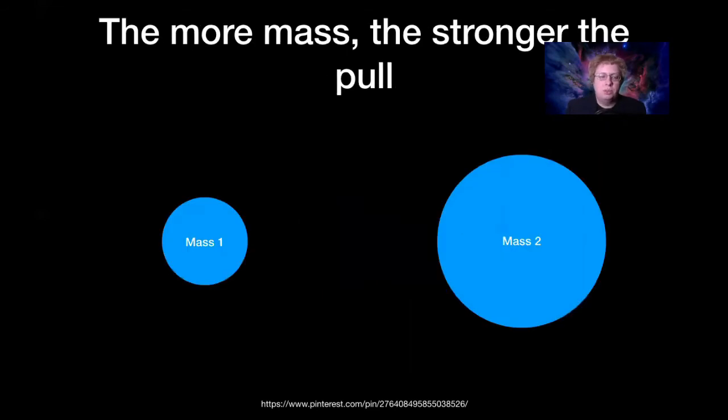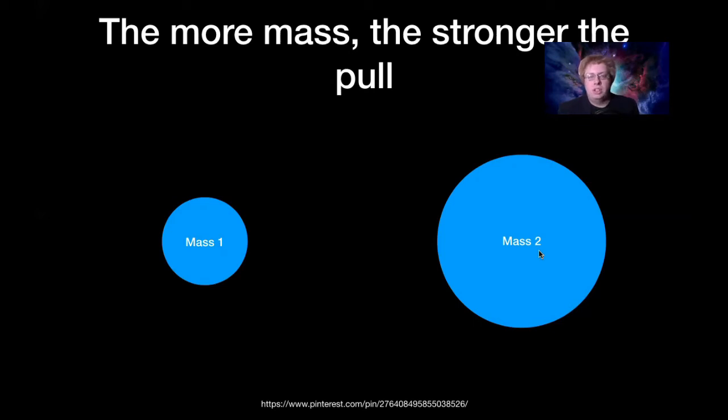But it turns out the reason I don't fly towards my computer and my computer doesn't fly towards me, and I don't fly towards you and you don't fly towards me, is because the more mass you have, the stronger the pull of gravity. Put frankly, you and I don't have that much mass, especially since we're nearby something with much more mass, in our case, the Earth. So the Earth's gravitational pull is very, very strong, and that keeps us firmly rooted to the ground and not flying towards each other.